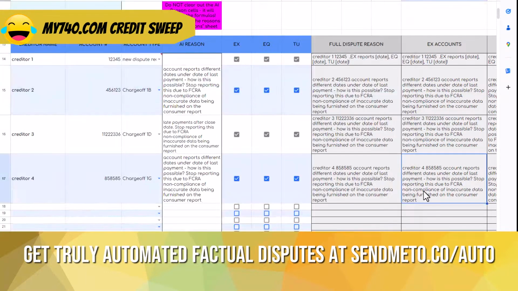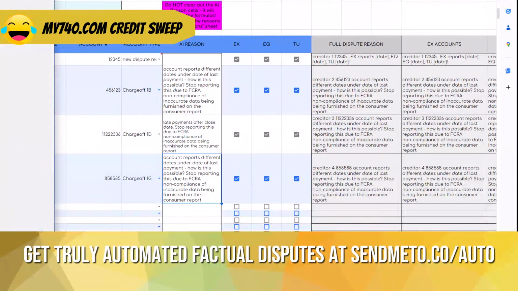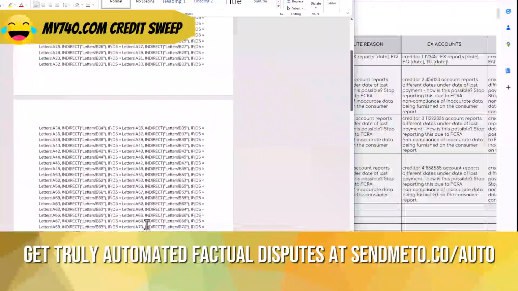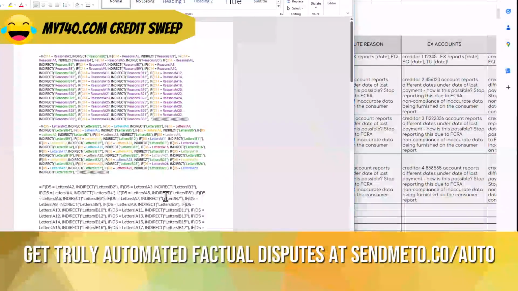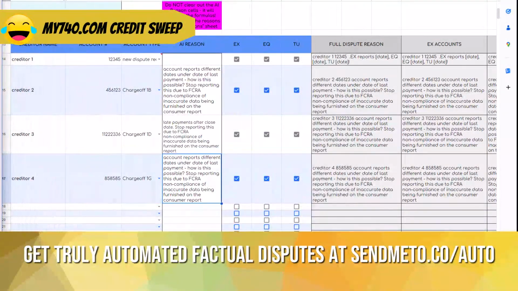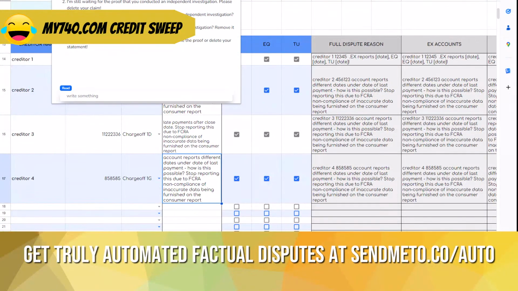Also, you can even go and check out the actual formulas that I have in here. Let's say that you wanted to change the formula and you know how to use Google Sheets, you can do that because all you're doing is clicking on it and you can actually pull up the formula that is included in the letters and the reasons. But let's say that you have an error, all right? So that same ChatGPT plugin that I showed you is one that actually solved a formula issue that was causing me to lose over an hour of time yesterday.